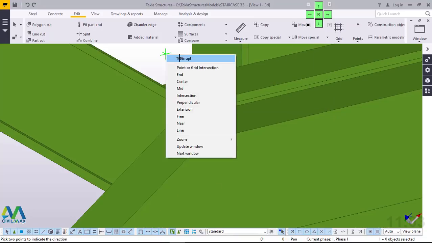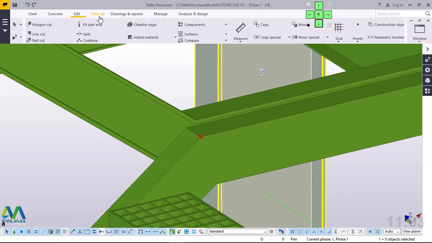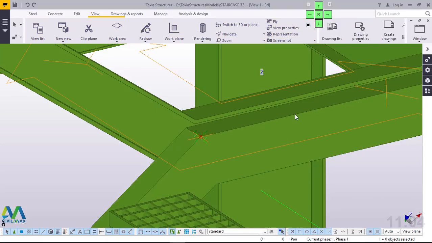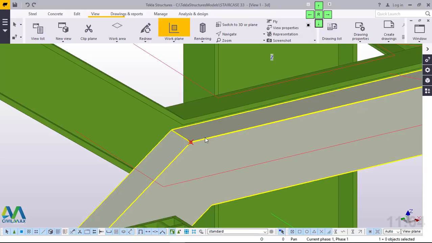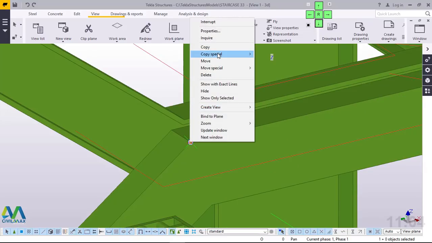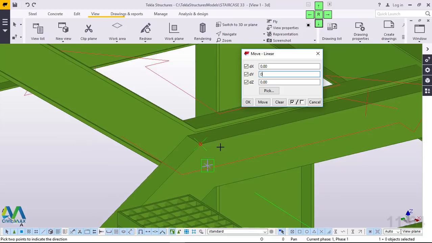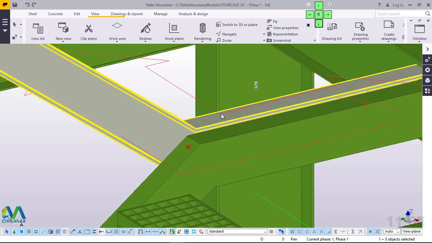Prior to doing that, we want to bring back our X, Y, Z axis to a default position. Now we'll come to work plane tool here and just snap on top of that member. Now we'll click on this spot, right click and come to special, move special, then come to the right axis. We'll zoom out just to check on the right axis. We'll come to X axis, but it will be in the opposite direction. We want that to move with a 50 millimeter in the opposite direction. Click on move. Perfect. Click accept, and that will be okay.